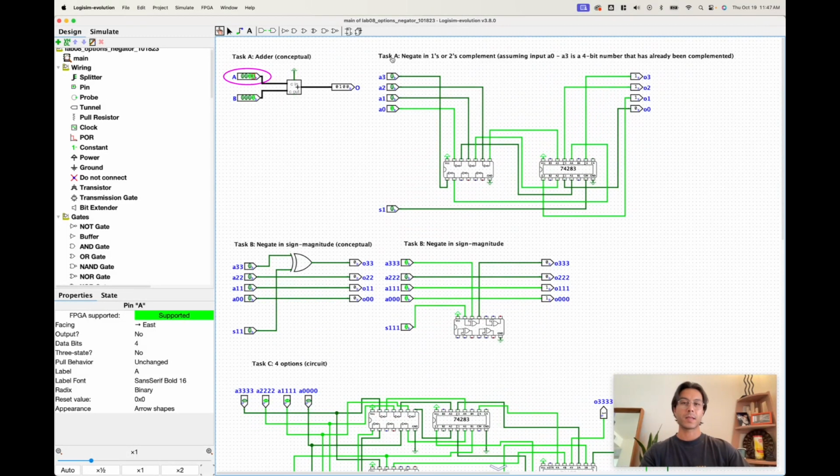And then task A, for the actual circuit, was to create a circuit that had a 4-bit input with a selection switch that allowed us to give either the ones or twos complement. The assumption here that is really important is that the input A0 through A3 is already complemented. So if we put in a number of 0011, it would be 0011 already. Selection switch here is set to the carry in. That's similar to the concept here where the carry in to the least significant bit is added, just 1 bit, which is what gets you from ones complement to twos complement.